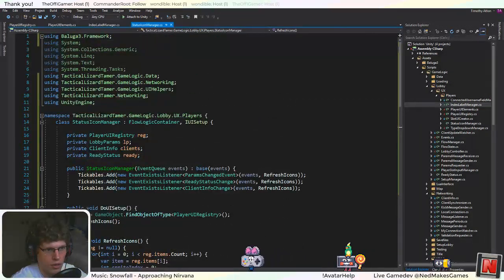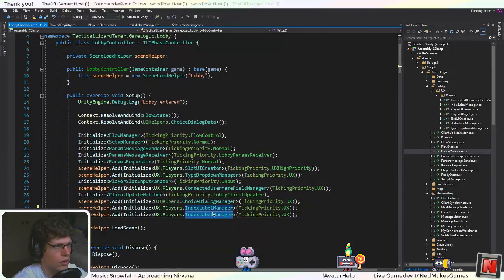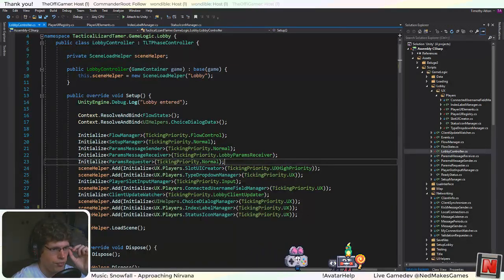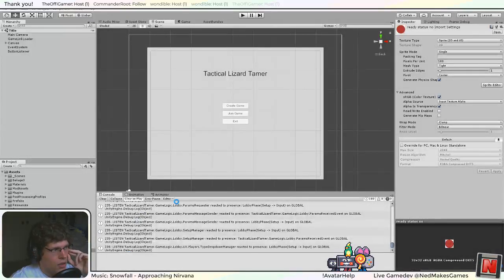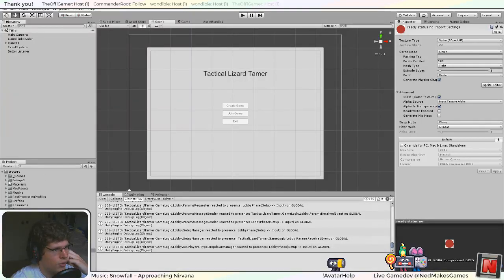First of all, let's go ahead and create this class, and then I'll need to hook up all the various Unity objects. So status icon manager will go in there. Okay, and now I need to switch back to the lobby scene.